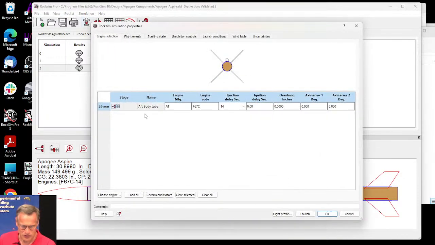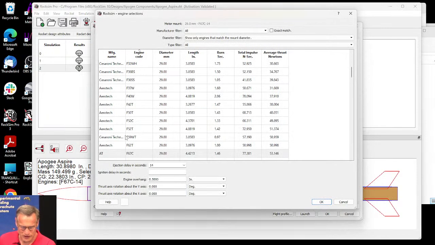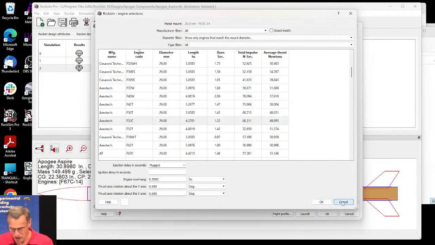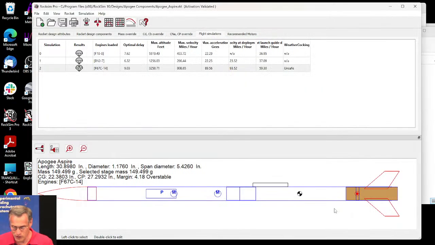So at this point, for example, if I go choose engine, and I didn't want this engine, how would I remove that engine? That one's a little harder, because the Aerotech motor, we're storing a file of hundreds of motors all under the Aerotech brand name. So if I want to lose just one motor, I've got to go into the Aerotech engine data file and remove it. So how would you do that if you really wanted to?